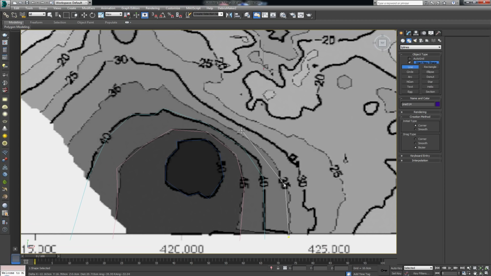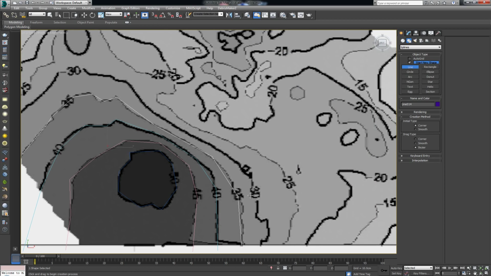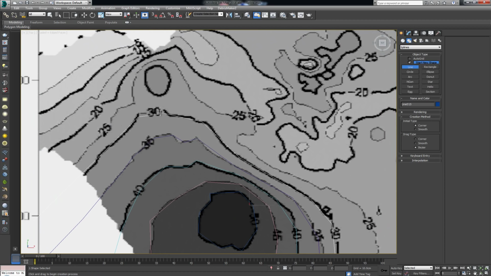So again, for the 35, make sure you have it in like this. And now we're going to have to guesstimate a bit, but let's just go like this. Again. We're going to go over here. Just make sure that you have all the minus 30 following.